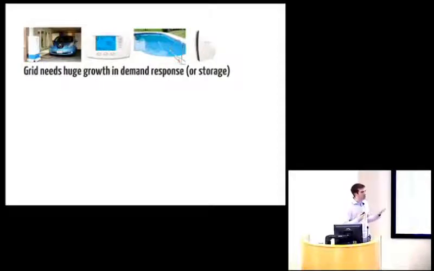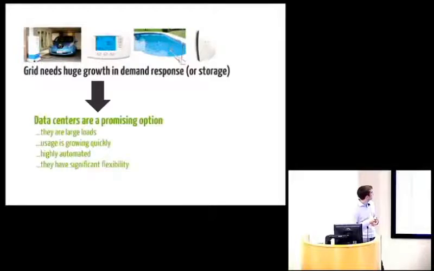There's lots of sources you can imagine. The things that are on the top of people's heads here are EVs. We have these large batteries that people hopefully will be plugging into their garage. We can draw from them and use that to counter availability. People's air conditioning systems. Pool pumps is a nice easy one in California and Florida. And home storage, possibly, if it comes. This is the Tesla wall battery.